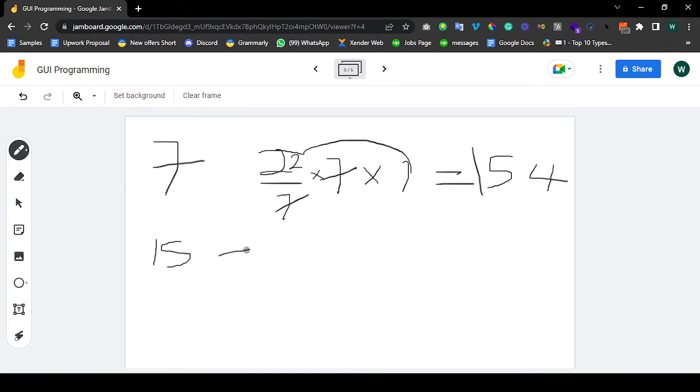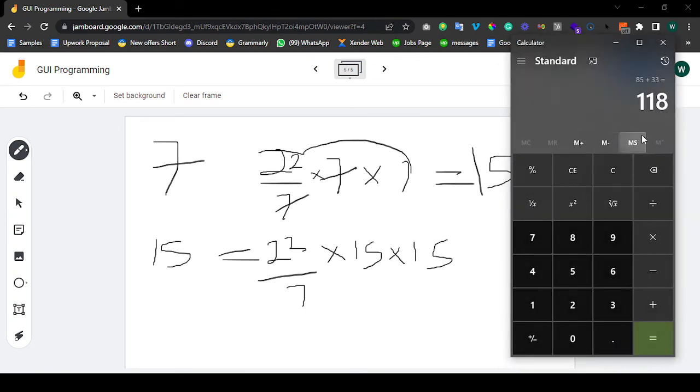If my radius is 15, this will be 22 over 7 times 15 times 15. Let me bring up my calculator. 22 multiplied by 15 multiplied by 15 equals 4950.